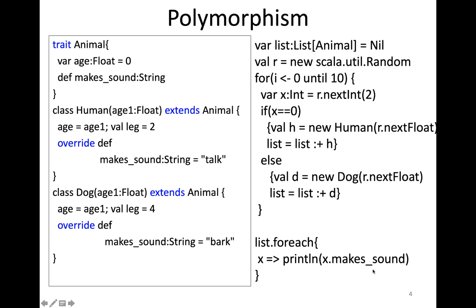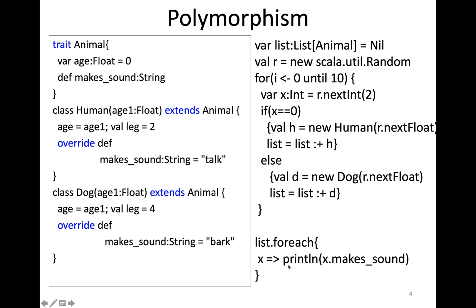Now think about it. When we are writing this code, we do not yet know in which sequence the animals will be created in the list, because this is random, right? That happens only at runtime. When we are coding, we do not know that information, correct? So there is no way from the code we can call the corresponding make sound. There is no way, right? The polymorphism concept does the magic.